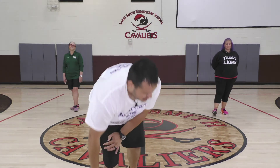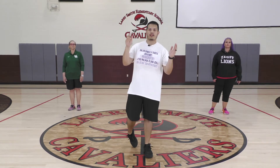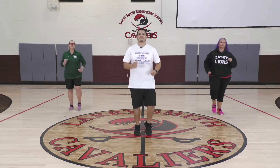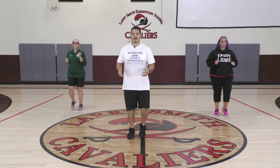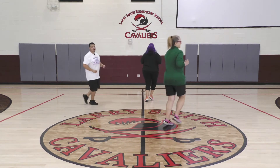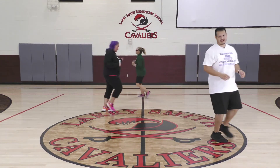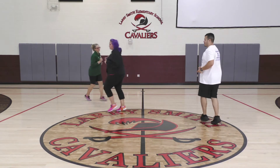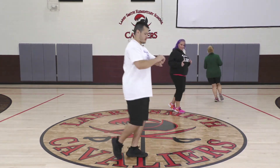Last but not least, make sure you get your water because you might need to stay hydrated. Alright, y'all ready to warm up? We'll give you some time to go get those items. In the meantime, we're going to be warming up. Let's start running in place — ready, go! Now at home we usually try to move around. If you'd like to run around, make sure you do not hit anybody. Please be careful — don't run over your cat, dog, hamster, brother or sister, and definitely don't break anything.